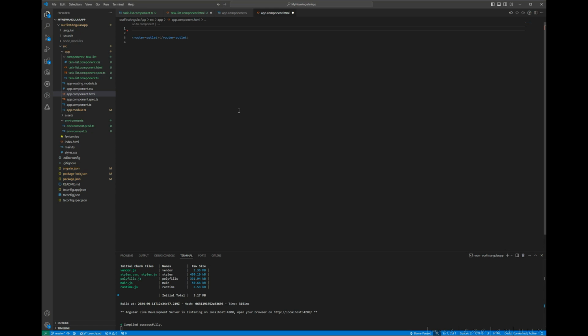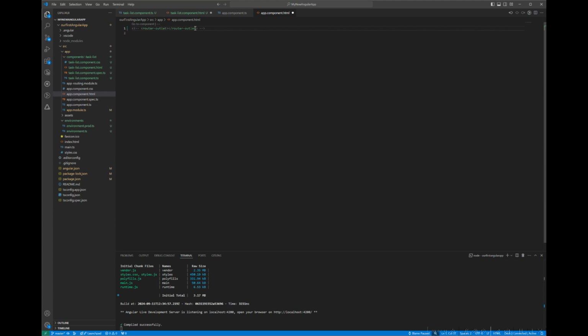For example, if you have a route for a dashboard and another for a user profile, Angular will replace the content in the router outlet with the corresponding component when you navigate between these routes. So it's like saying display the content that matches the route right here in this spot. But we won't use it now, so let's just comment it out.